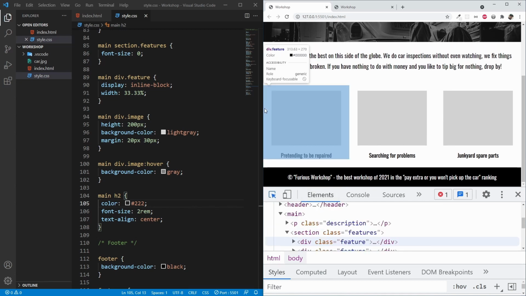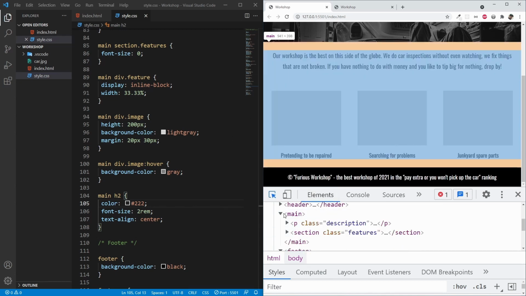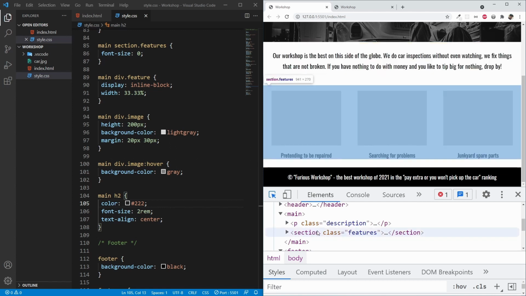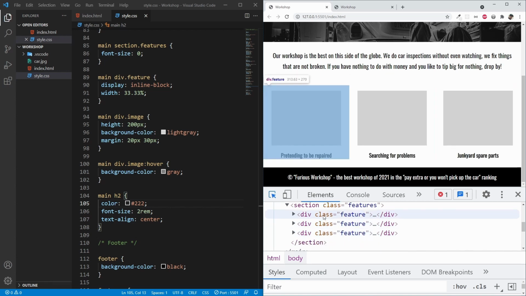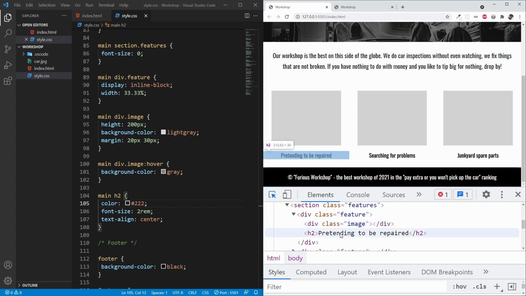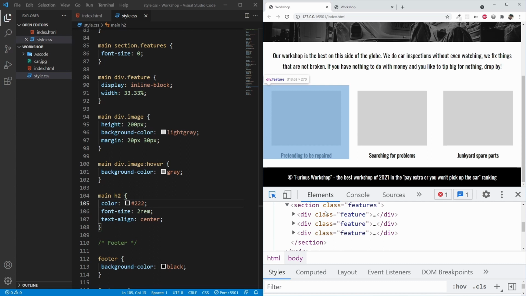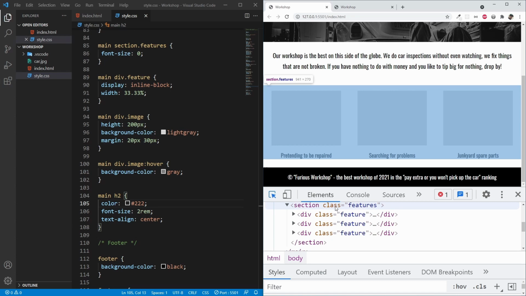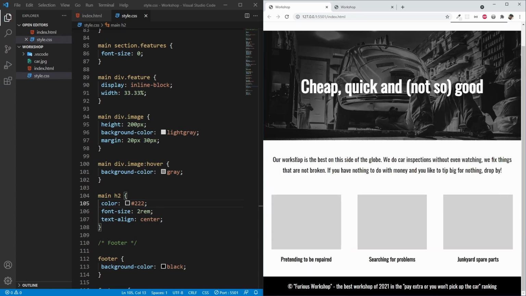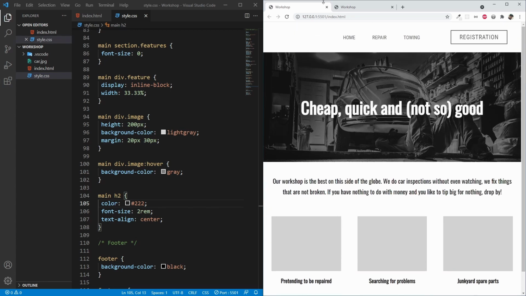With our selecting tool, I want to mark our whole section. This is our whole section with our features. This is one div of our feature, which you can see. Inside this div, we have a div with an image, which you can see right here, and our h2 tag. And we have 3 divs inside our section of features. This is how it works. This is how it looks.